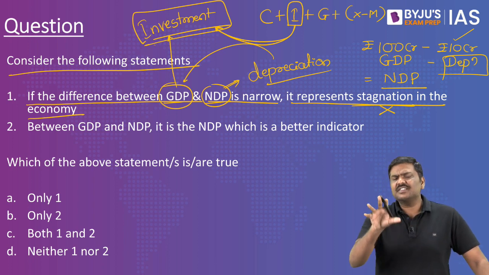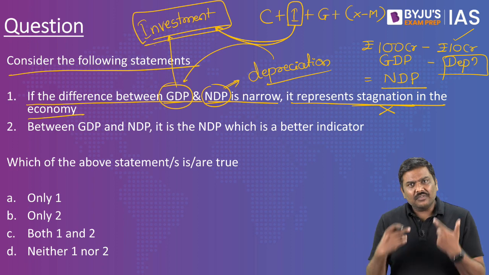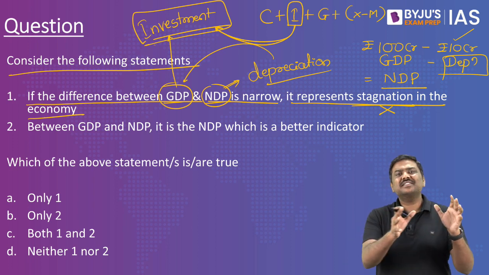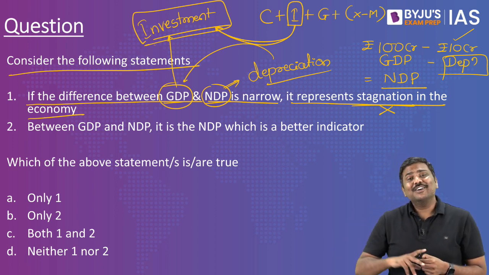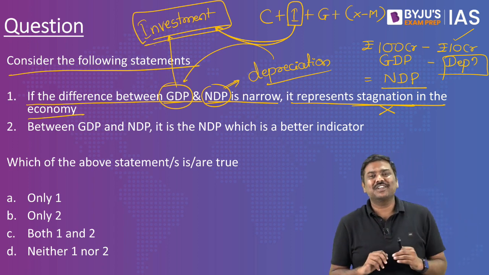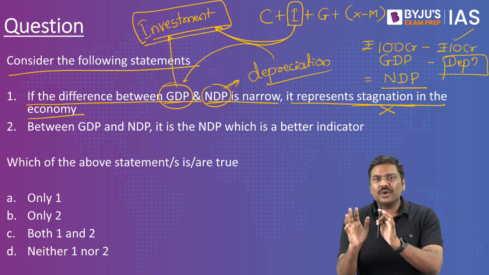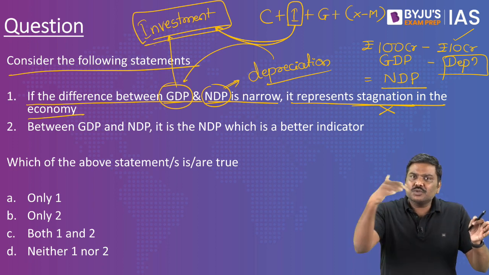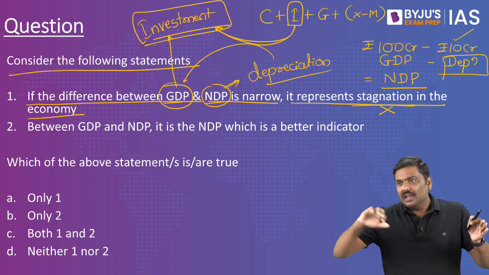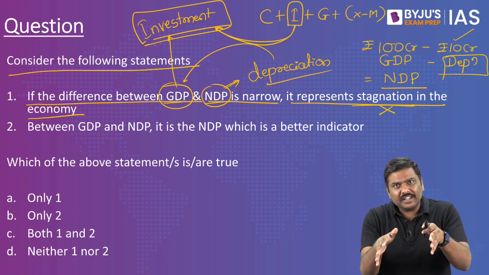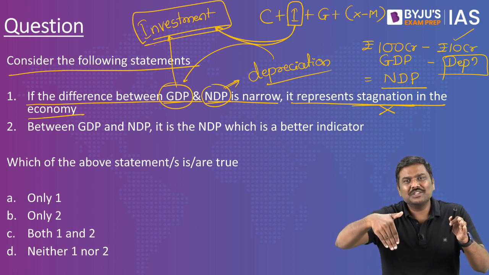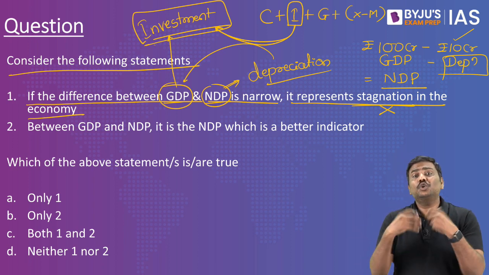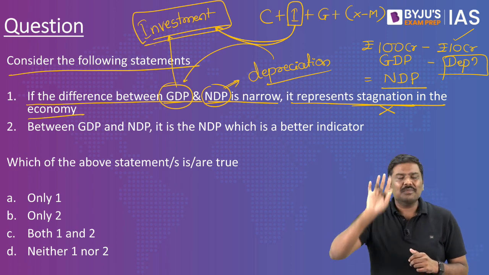Now I'll ask you a very simple question. Should the company invest and purchase more machineries, adding to the existing machinery so that production increases, or should the companies invest and replace the existing machinery? Between the first situation and the second situation, which is preferable? In the first situation, in addition to the existing machine, there is one more machine, so productivity will rise. In the second situation, the one machine which is already there, you are simply throwing away, and you purchase one more machine. In either case, companies have invested. But in the first case, production will increase because there are two machines in the system compared to the second case where only one machine is there.